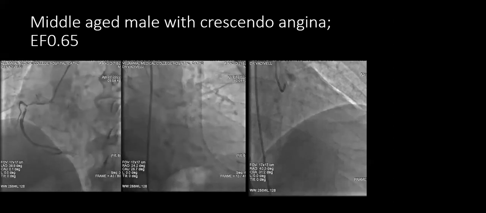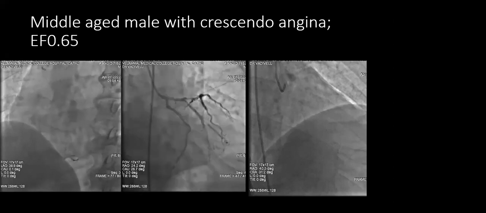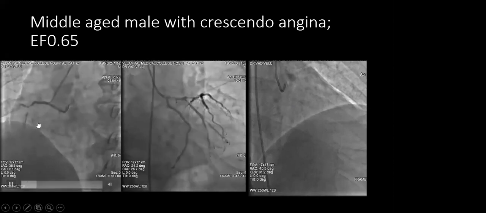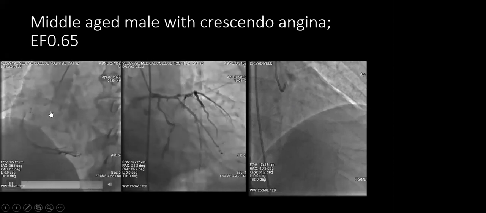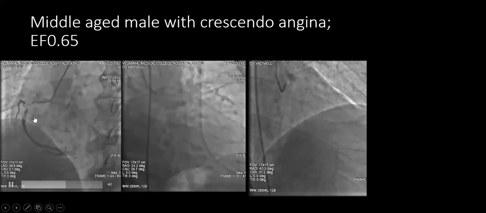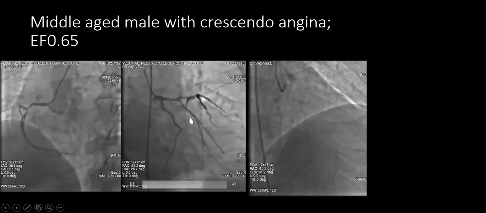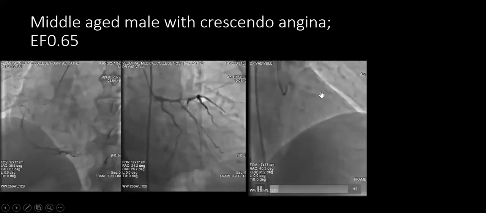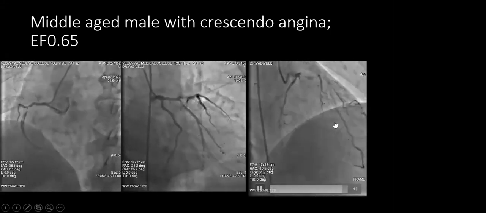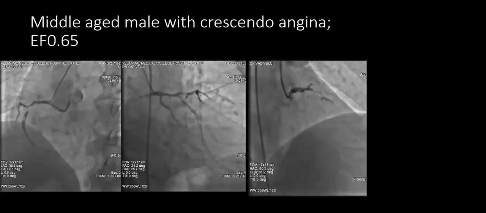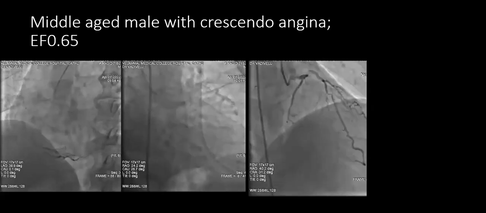So after this angiogram, despite explaining everything, you can see this mid RCA has a tight lesion followed by a hazy lesion. To me, it was mostly a thrombotic lesion rather than a calcific lesion. And you can see here the LAD is also pretty much calcified, an angulated, highly complex calcified lesion. OCT, if it could have been done in this patient, could have revealed beautiful images. But since we didn't have OCT at that time, I couldn't use it.